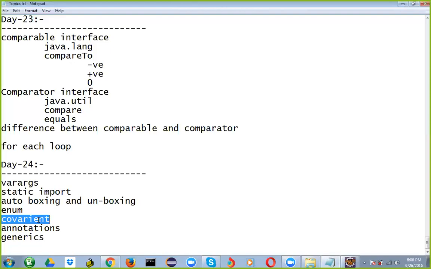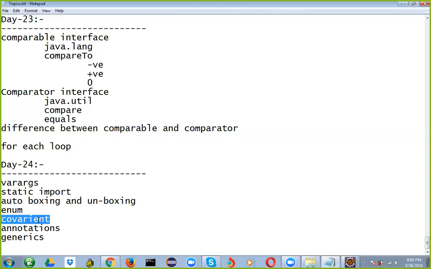Because the return types were never changed, never tried during that time. Let's say in the base class, void show. The derived class void show can override something. But this void, I would like to change to something. When you are dealing with only overriding, it's not possible to change. If you remember the definition, everything should be the same, right? As per the function overriding signature, everything should be the same: function name, function type, and everything. Then only it comes into overriding. Otherwise, it will treat it as a separate new function, right?